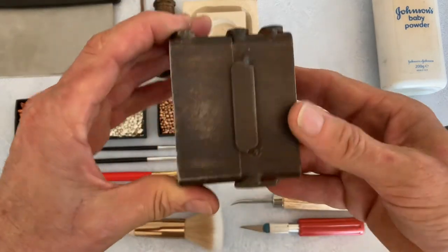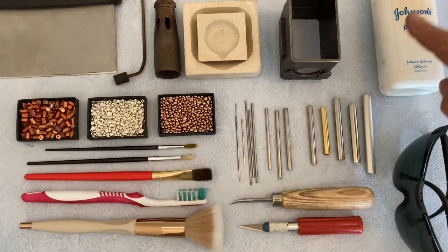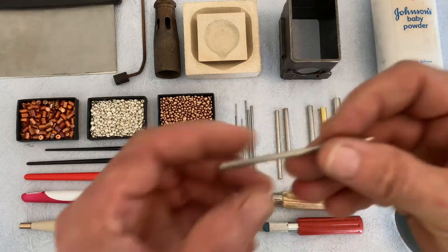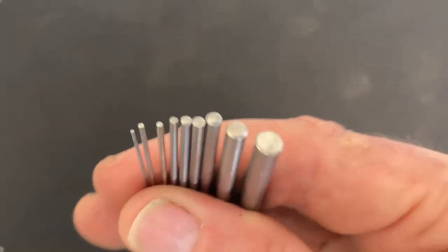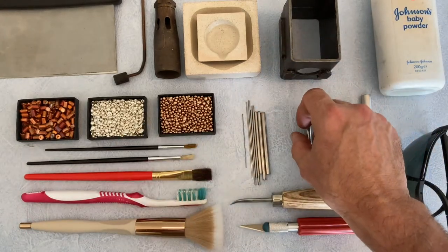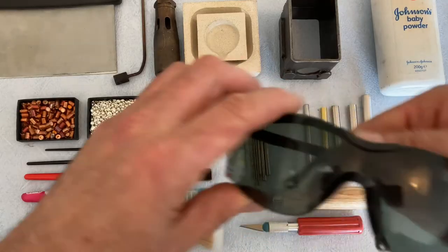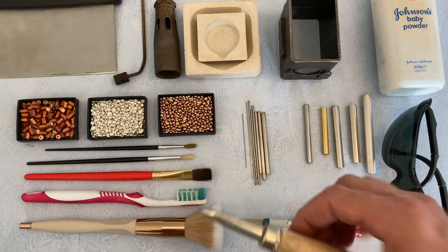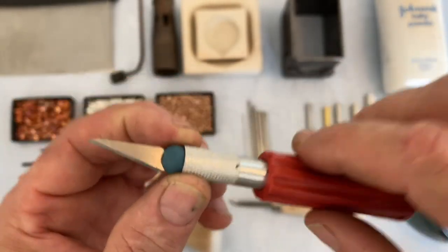This is one of my casting flasks that I've made. It comes in two parts — more details on this and how I made it later in the video. I use talcum powder as a parting powder to allow items to separate instead of sticking. These are my push rods, used to make holes through the clay. They work well when straight, smooth and with a blunt end, varying in diameter from half a millimetre to five millimetres. Tubes also work well for cutting large holes, varying from six to ten millimetres in diameter. I always like to use smoky shaded safety glasses when smelting and casting — they help see the molten metal without the bright glare. I use a burnisher to smooth and shape the clay when needed. Delft clay likes to be cut, so I use a craft knife to carve the clay for a clean finish.